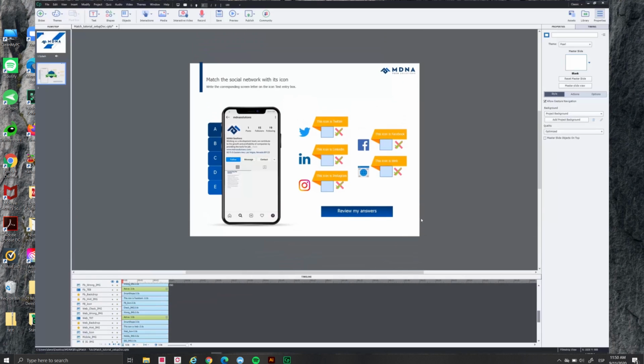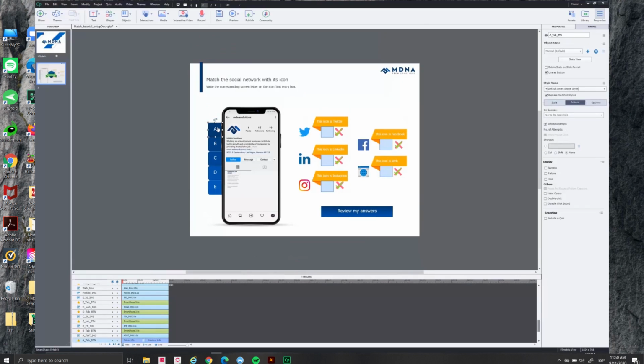Next, for the tab buttons, I configure them to have a custom state. This is actually not a native button from Captivate. It is actually a smart shape turned into button. You can use a button, but I wanted them to have a specific texture. So yeah, it's just a smart shape with an image fill.